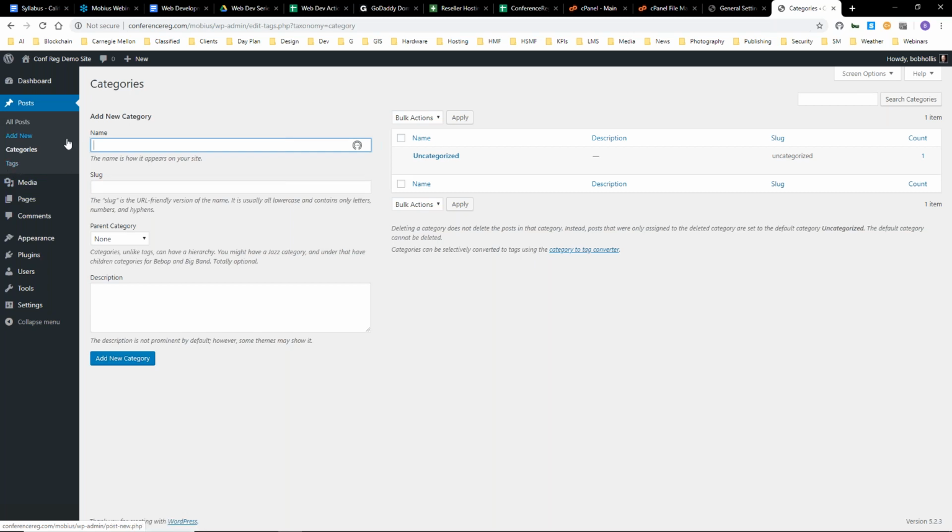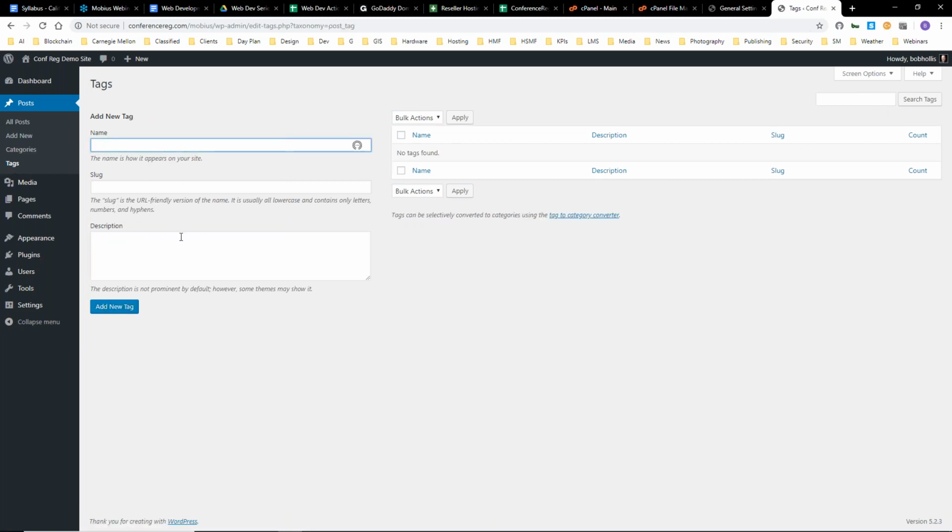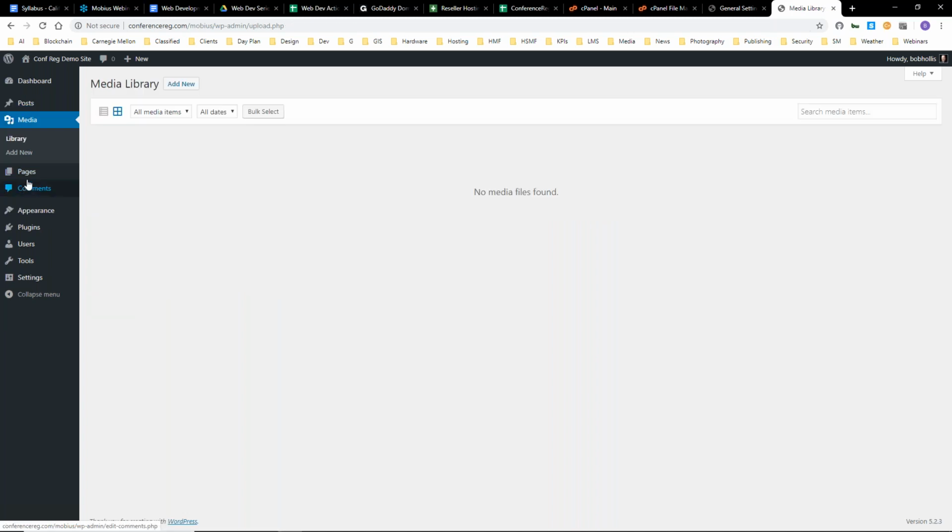And tags, the same thing. So you can create tags that are like categories and show different information. So hashtags, you know, that type of thing. And you can also then show a tag cloud on your site. So if a lot of people are posting on different topics and they're tagging certain words, you can see which words are tagged the most in a visual representation of the website and information.